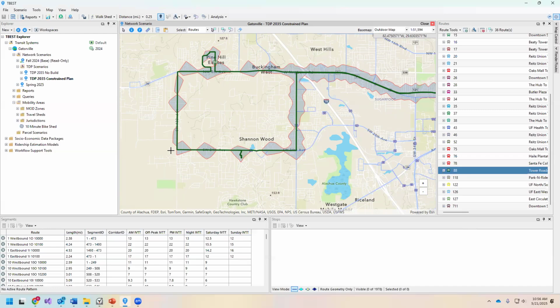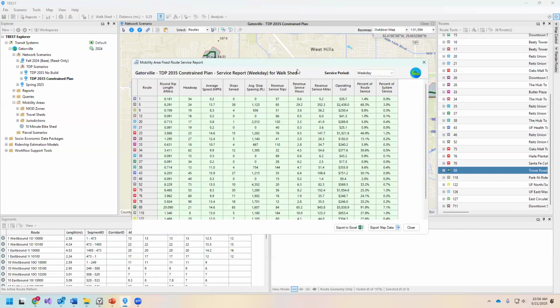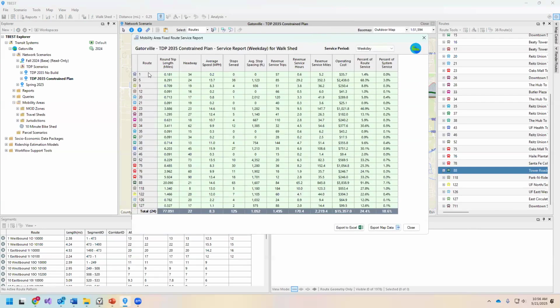Which transit routes are in service within the Route 88 walk shed? All right, so we can come up to our analysis and get our service summary. And while we're not going to list them all here, we can see that there are 24 routes that are in service in this area. And we can get how much service they have, et cetera, if we need to.